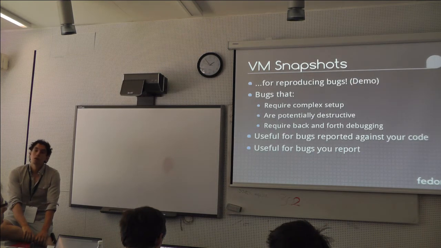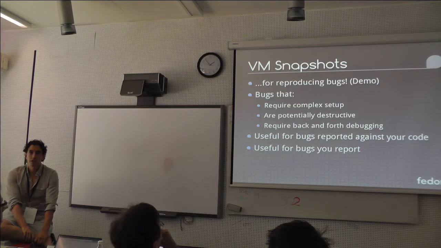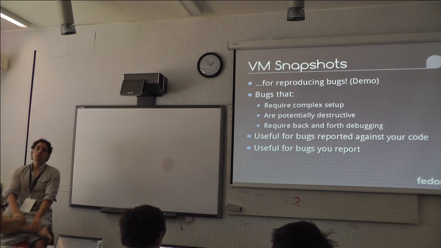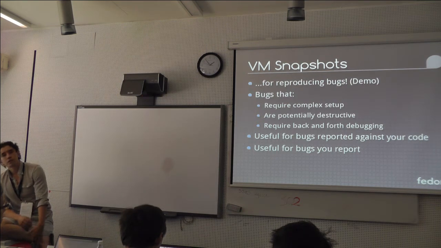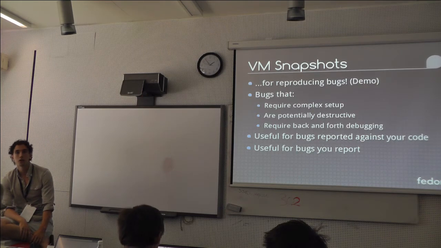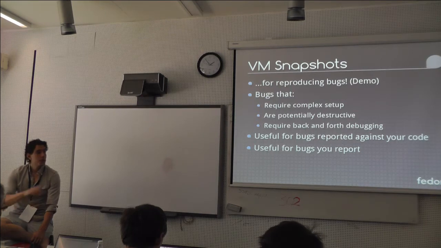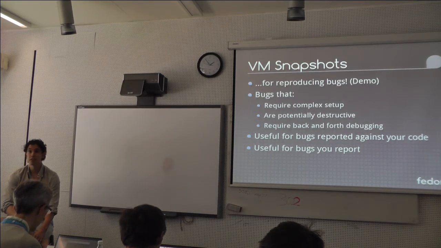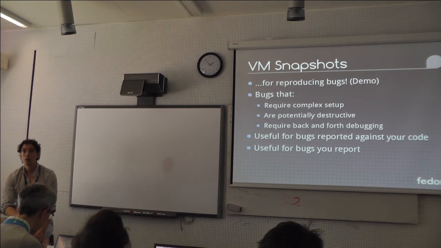Can you talk more about what part of it is slow? Does it just take a while to do the snapshot? Creating a snapshot, deleting a snapshot, switching to it. Does it kill the VM's performance while you're doing that? This is one of the things about the snapshots: they're non-live, and when you're switching to a snapshot, the VM's paused. So for these kind of use cases, it's fine. For a live server or something like that, these are not really suitable.